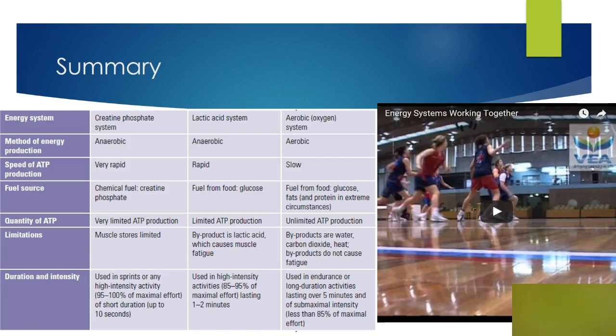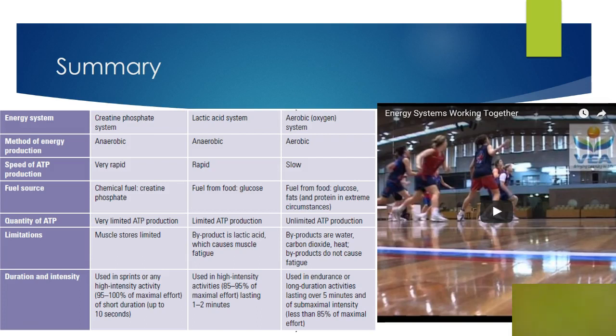Duration and intensity, it's used in high intensity activity, so 85 to 95% of maximal effort. So think of a 400-meter race. Think of six sets in touch football, so rucking it up for 6 sets. That's probably utilizing the lactic acid system, where you're working at maybe that 85 or more percent intensity, and it lasts for around 1 to 2 minutes.